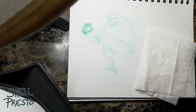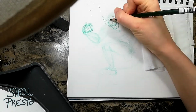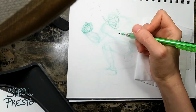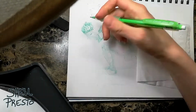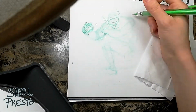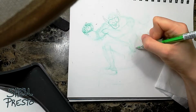I could have drawn just a flower, but that felt like a cop-out because, well, flowers can be virtually any color. None of my characters that I've already designed have a green and purple costume, so that left me to brainstorm what the heck would look good with this color scheme. And it was pretty much Spider-Man villains. Yes, I read too many comic books, and yes, I'm proud of that. So the ones that immediately came to mind were Green Goblin, Beetle, Mysterio, and, well, Mesmero is an X-Men villain, but he's all green and purple with no skin tones too.